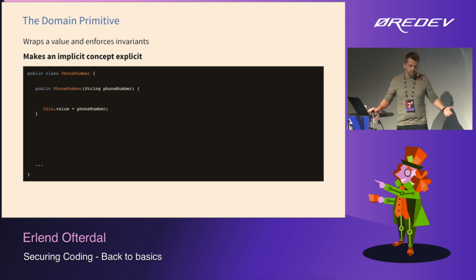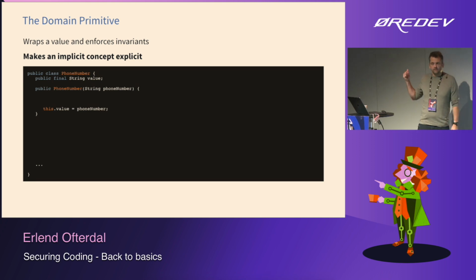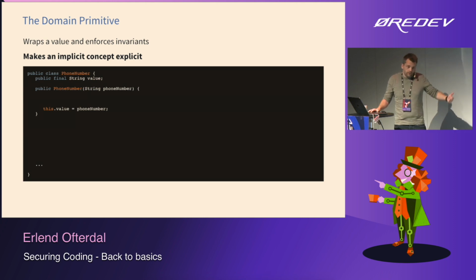This is quite basic, right? But there obviously needs to be more. First, there needs to be a field to assign it to. And in this case, we made it a public final field, because we wanted these objects to be immutable. And if they're immutable, there's no point in having a getter, because it does the same thing. You could just access the value. You don't have to have a getter. But at least that's our thought about this.